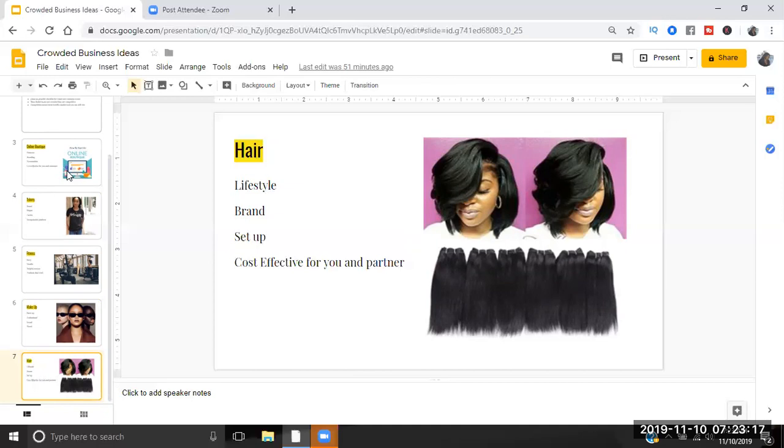Over the other person. Because if I come to you and you're telling me how to wash the hair, style the hair, curl the hair, reuse the hair, and I just go to somebody's post and all they're doing is selling me hair, I'm going to continue to come back to you because I know that you're invested in the lifestyle of the hair, not just trying to sell me no bundle of hair, okay?